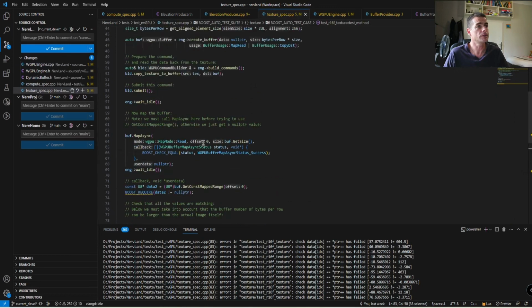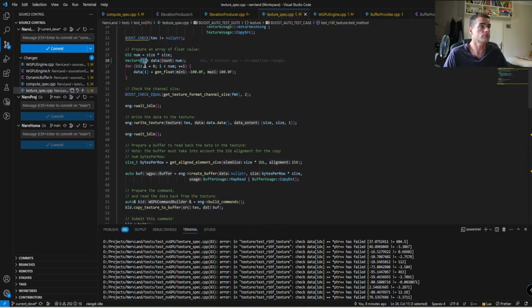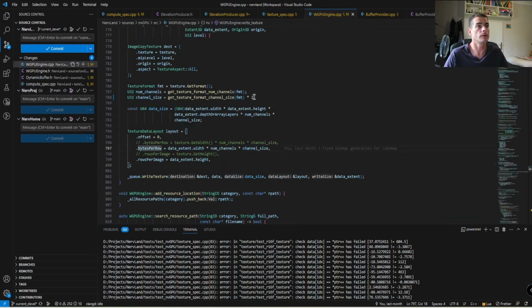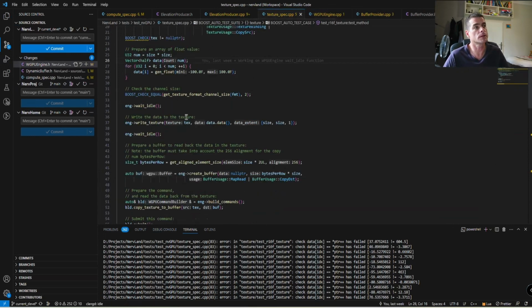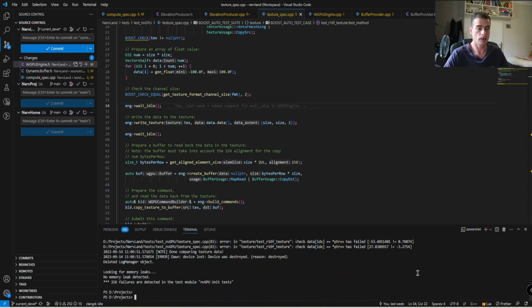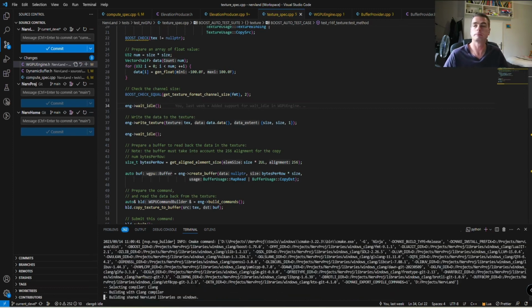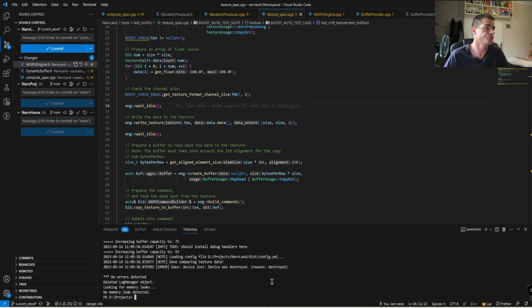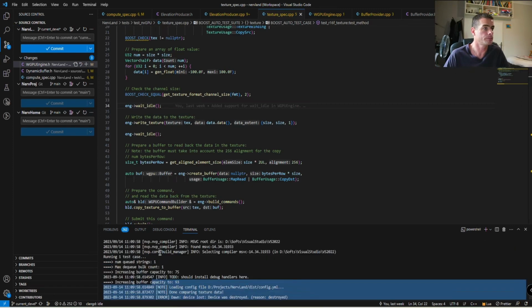Anyway, if we don't go this way and just use the half value and don't mess anything with channel size, then this unit test is working just fine. I guess I can just rebuild that quickly. Okay, I'll just rerun that. Now we don't have any error, and everything is all right. So yeah, this was it concerning this testing of the float 16 format.